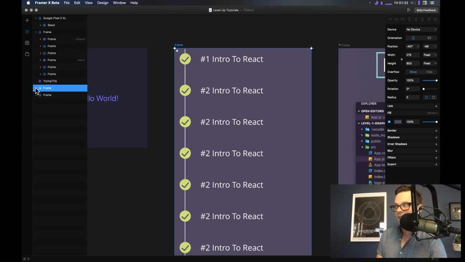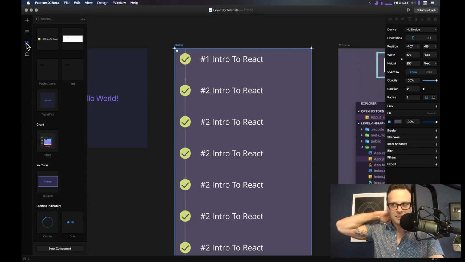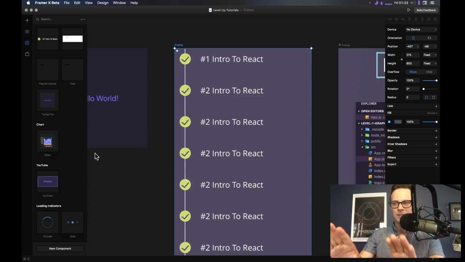The reason why you cannot convert a component into React code is because they're not the same thing. I was just talking to Framer about this earlier today because it was very confusing to me. Components, although they are all listed here under components, are not all created equal. These are two separate things, right?